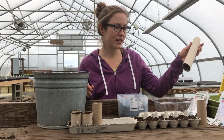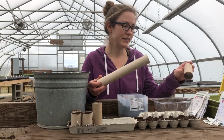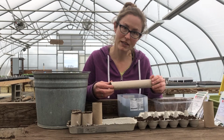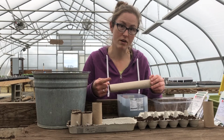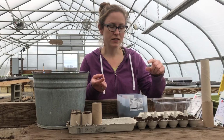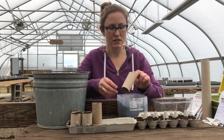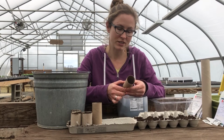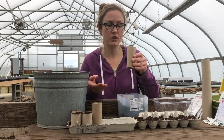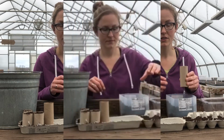Or you can take a paper towel tube or a toilet paper tube. These are really great for things that don't actually like to be transplanted too well. So stuff like corn or sunflowers, even zinnias. These are plants that have a longer root and they don't want to be disturbed. So the nice thing about starting your seeds in these is that when it's time to plant it to the garden, you take the whole tube and plunk it into the ground and you can bury it.